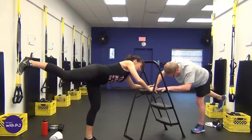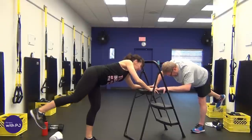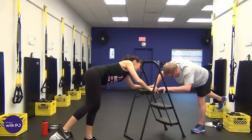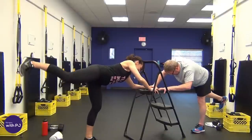Can we just hold it here? That's really hard, holding it here. So you'll feel the other leg, right? Stabilizing, good stuff. Oh, gosh. I'm not really thrilled about this one. You don't like this one either? The whole thing. All 20 exercises I'm not thrilled with already.